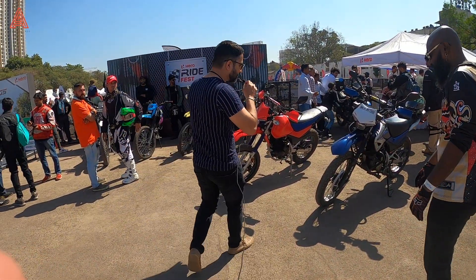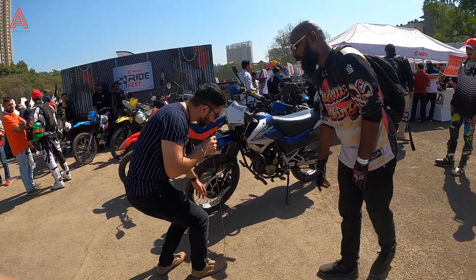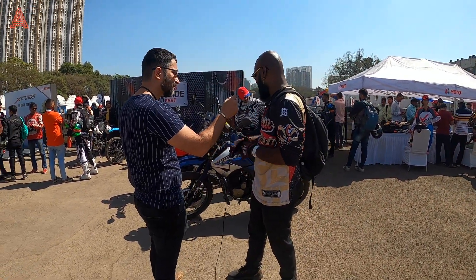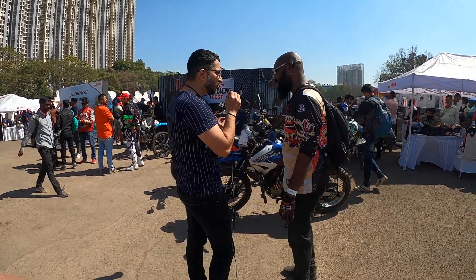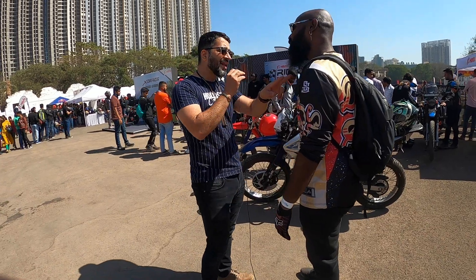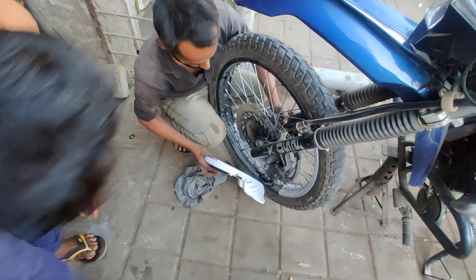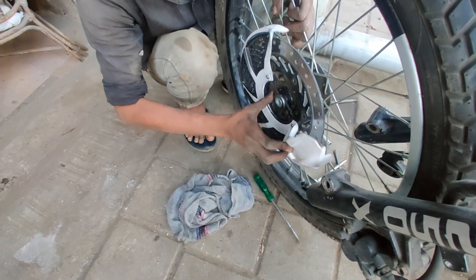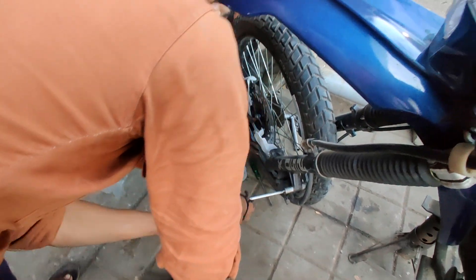So you can see the similarities over here with reference to the headlight, with reference to the mudguard. I was actually talking to him - I need to get one of these guards. Because in off-roading, you've got to protect as many components as possible, since the intention is to go out there and trash these bikes. Even if you buy this, you cannot install it unless you know the person who can install it. There's a guy in Andheri - Javed. You know the 2.5 lakh modification Impulse that I made? That was in his garage. So you actually have to go to him and get this done.